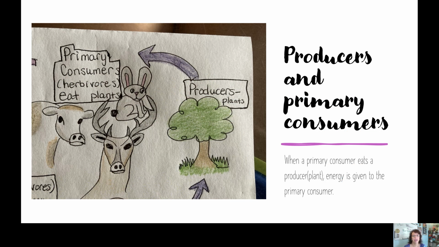So I've drawn on page 30, I turned my book sideways, and you are looking at the inside corner of my book. So I drew some producers. I have grass and trees, and they are giving their energy to the primary consumers. That's why my arrow is going that direction. Okay, they're giving the energy to the primary consumers, which are called herbivores, which only eat plants. So I drew a cow, a deer, and a bunny rabbit.